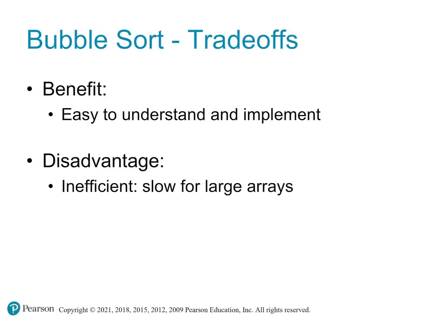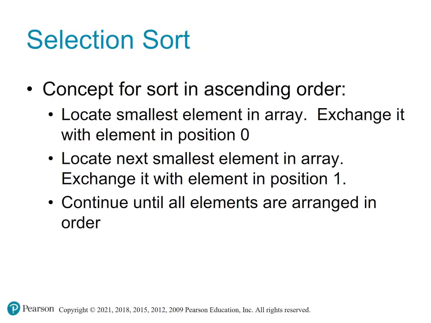Bubble sort is easy to understand and implement, making it a popular choice for simple sorting tasks and educational purposes. The algorithm is slow for large arrays and generally considered inefficient compared to other sorting algorithms, especially when performance is a key requirement. In this slide, we introduce another sorting algorithm, selection sort.